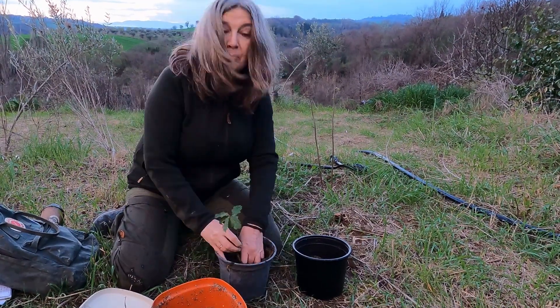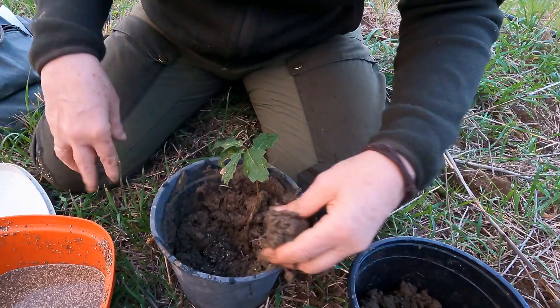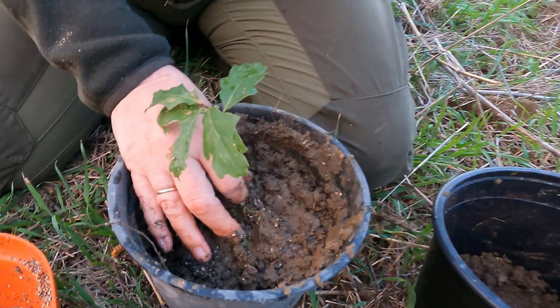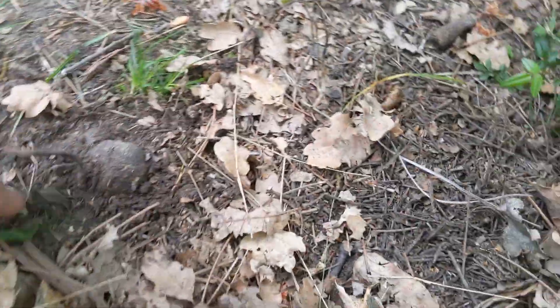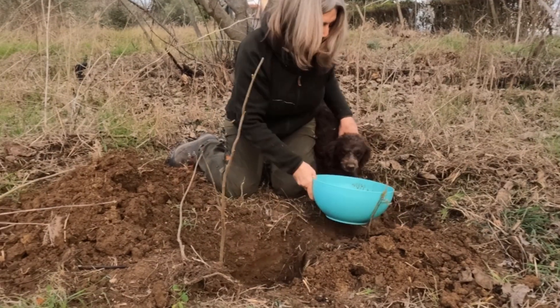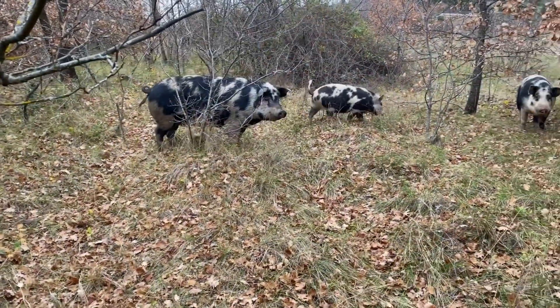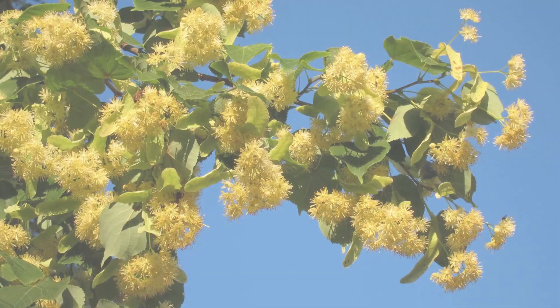The second method, the potted plant method, is quicker than the first — although nothing is quick exactly when it comes to growing truffles. You can start with this method in spring. I have a small oak here about 12 months old which I found in the forest. Potting this in a container like this allows me to control the environment. I'm introducing the spore mixture. As the spores germinate they produce mycelia — thin threads which will grow towards the roots of a host tree, in this case our little oak. The relationship between the mycelia and roots is vital for truffles to form. Hopefully next year this will be ready to go into the land with our other trees. While we are mainly growing hazel trees, we don't want to create a monoculture. We're aiming for a diverse truffle ecosystem similar to what would occur in nature, so that means we're also planting oak and hornbeam, lime and a few pines.